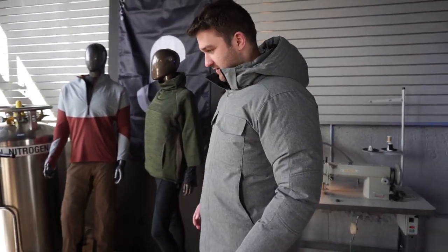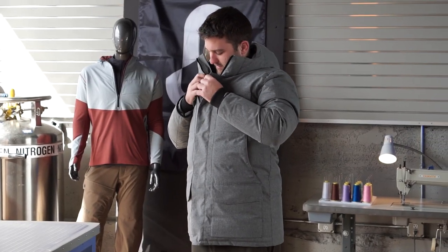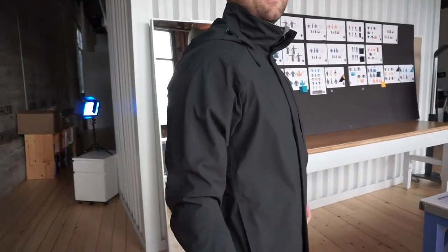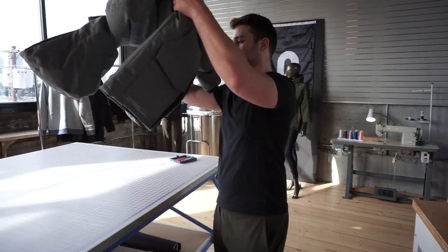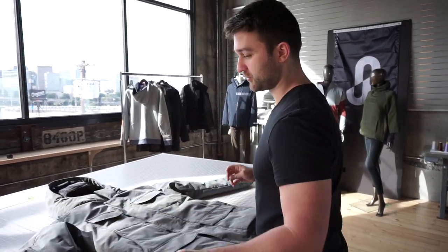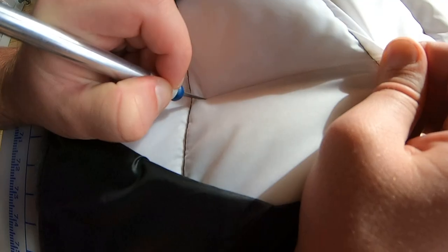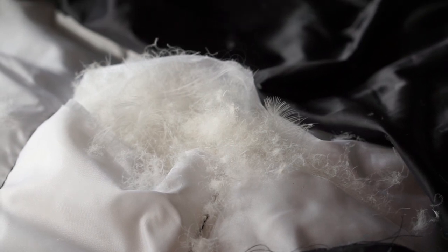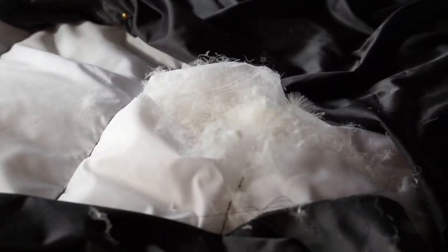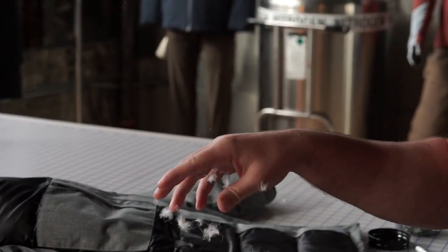I don't know if I look puffy, but I don't think it's fair to say — it feels so. High-quality goose-down parka. I'm not taking all the down with me. We're right there. This is the same stuff we've been using to insulate ourselves since the beginning of time. And you're telling me there's nothing better than animal byproducts like goose-down to keep you warm? Come on, it's the 21st century.